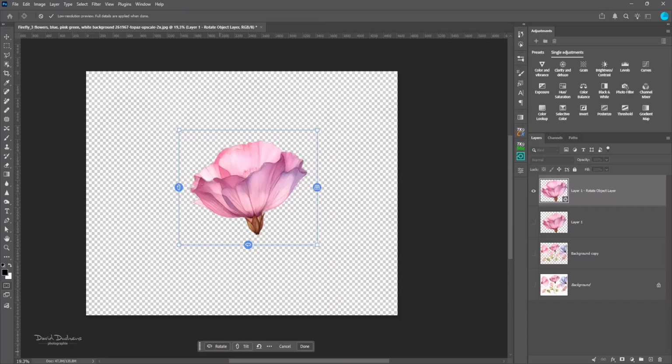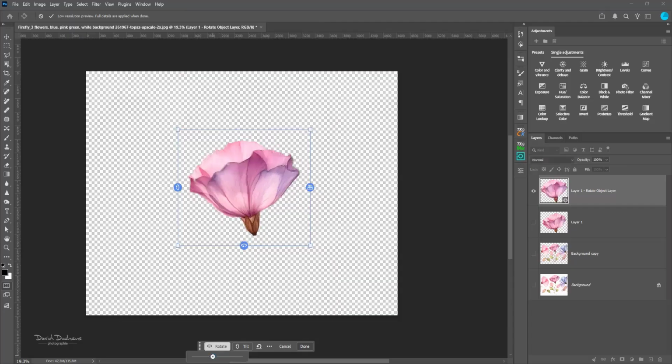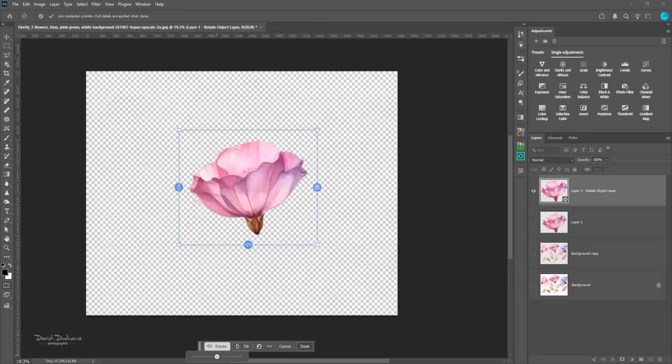I prefer here, I rotate, click, and you see I can move. So I rotate, but look, it's not rotate as we rotate a layer. It rotates the flower, which does not exist, right? It creates live the new flower rotated.